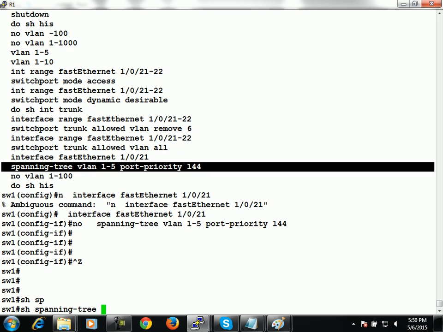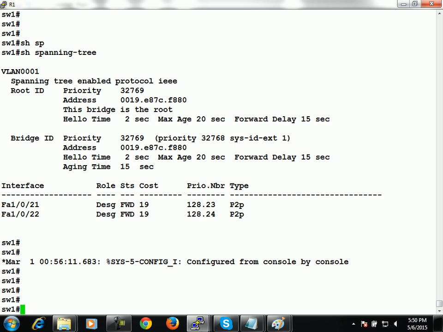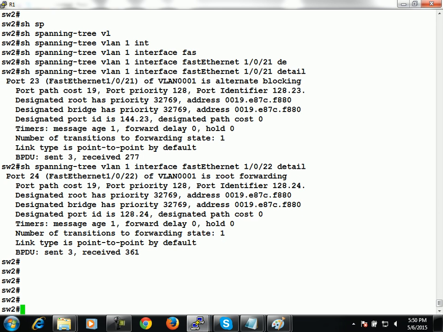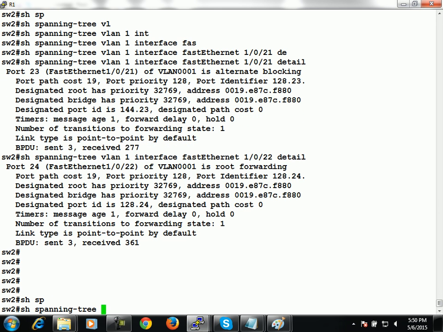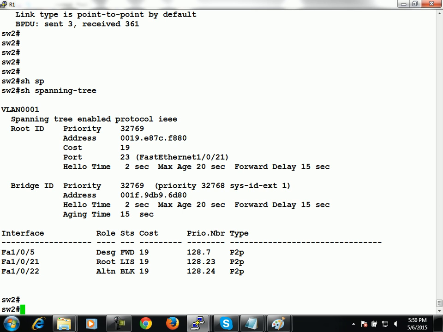Show spanning tree. It will again have the default port ID. Show spanning tree. Again 21 will become RP, 21 has again become the root port. Then I will show you that if your RP goes down, then it will take at least 30 seconds to move into the forwarding state.